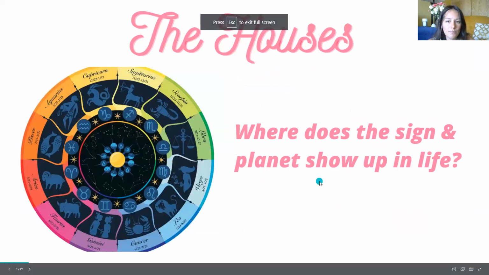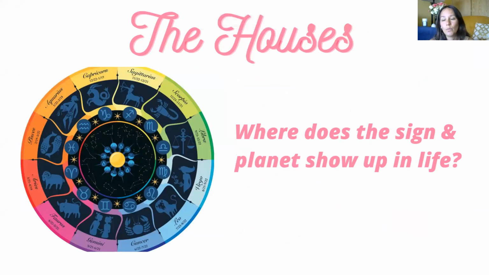So we've talked about the zodiac signs, which is like where your planets are. And those have to do with how we show up in the world, how our energy is expressed. Those are these symbols, Aquarius, Capricorn, all that. So that's what the zodiac sign is. And then we've also talked about the planets, and the planets in the chart are the what. They're like the meat, like what is the expression of the specific type of human function or psycho-spiritual human function. It's like the parts of the person, the different aspects of the expression.